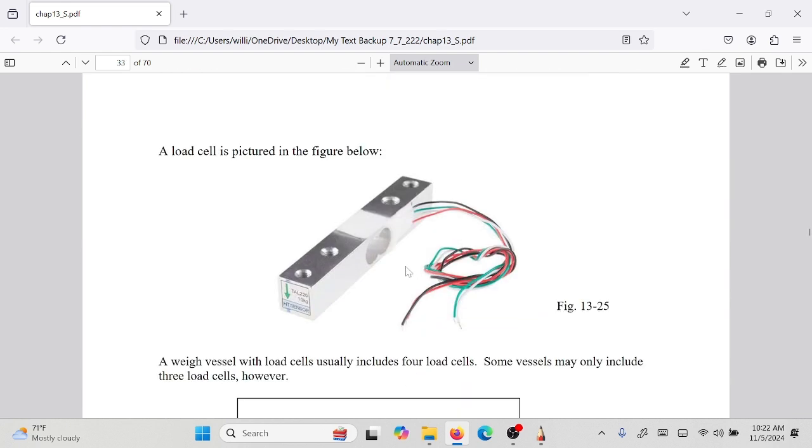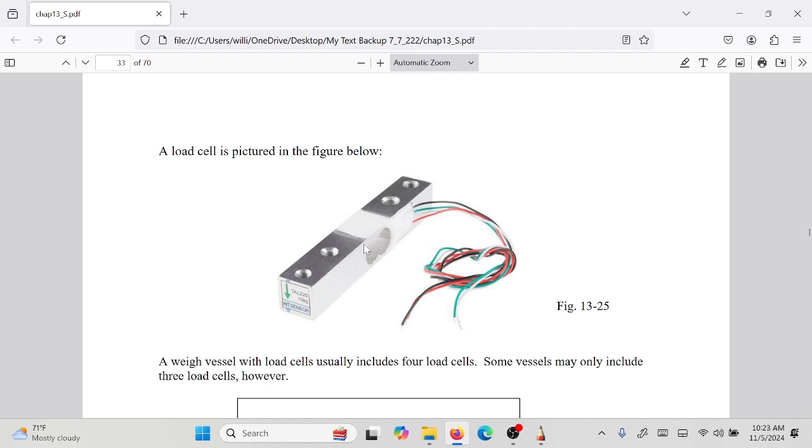What is this? This is a load cell. Load cells are not cheap, because load cells cost you between $500 and $1,000. So that's the load cell. Load cells have to be suspended underneath the weigh vessel, and you cannot have a lot of other things attached to the weigh vessel. In other words, you cannot have things attached to it that will, like a thumb on the scale with a grocery store, you cannot do that.